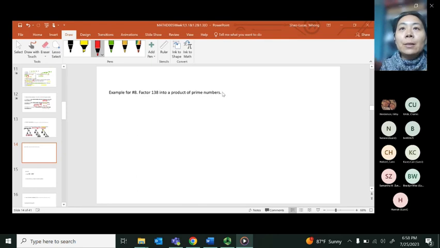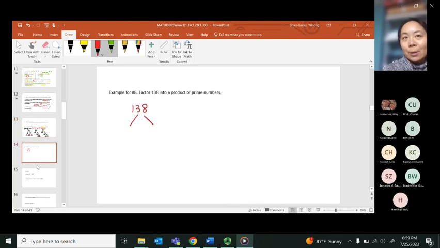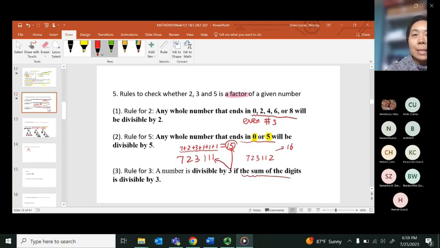All right, so when we do this, there are several different ways. So let's see, I get 138. Now, right now, it's probably not as easy as 60, because when you have 60, you immediately see 6 tens, so 6 times 10 probably, or 2 times 30 or 5 times 12. But when you have 138, it's probably not very easy to see anymore. So you can follow these 3. You may need to use one of these 3 rules or all of them.